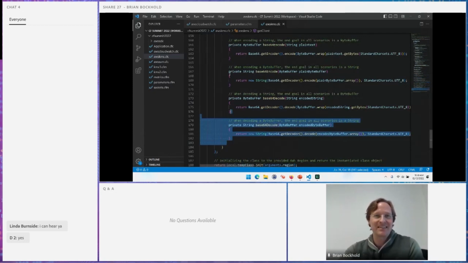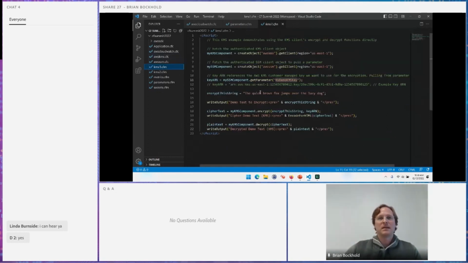Don't try to figure this all out yourself, because I had fun with encoding and decoding base 64 and all that sort of thing. So, KMS 1, we'll step through this. We've got our KMS client, and we actually ended up using the SSM client to store our KMS key. So we kind of blended the two modules here for this one. In this case, we store the KMS key in the parameter store so that we don't have to have our raw key AWS reference number baked into it.